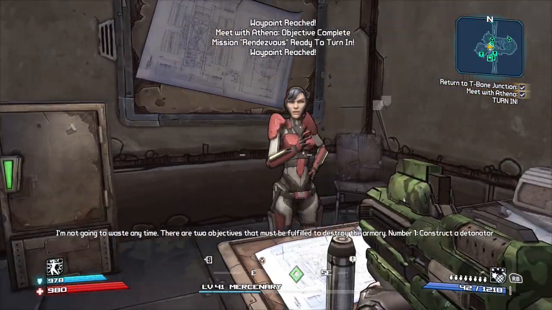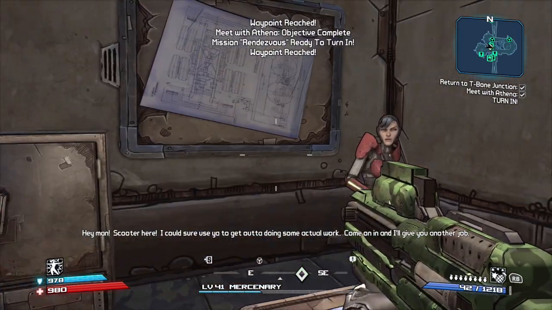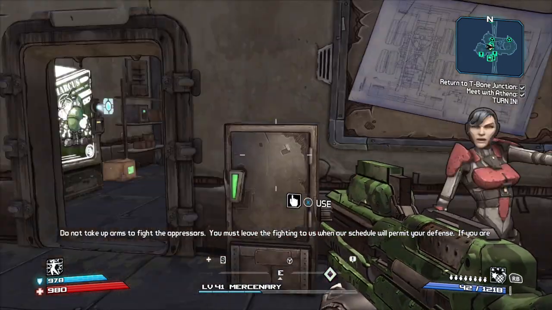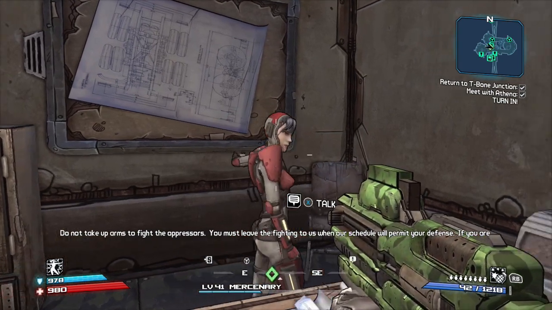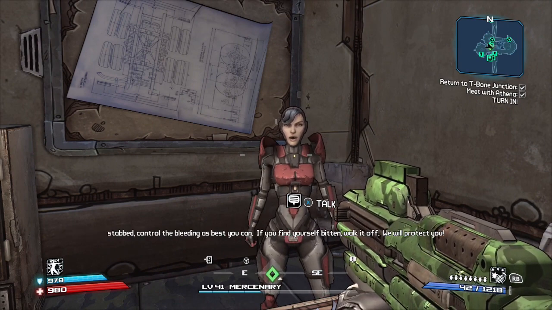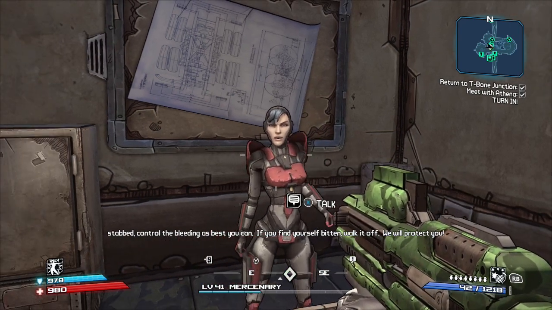I'm not going to waste any time. There are two objectives that must be fulfilled to destroy the armory. Number one, construct a detonator that will send a signal to the bombs stored in the Atlas Depot, activating their detonation sequence. It will require my knowledge of their computer networks to gather the pieces and construct it, so that is my mission. Number two, the access code to enter the depot was changed after I went AWOL. Acquiring the new code is your mission.